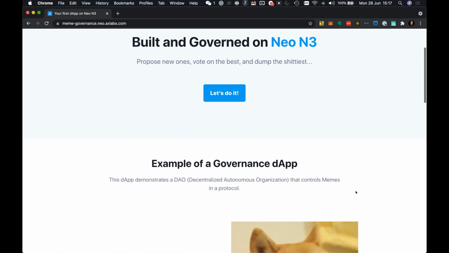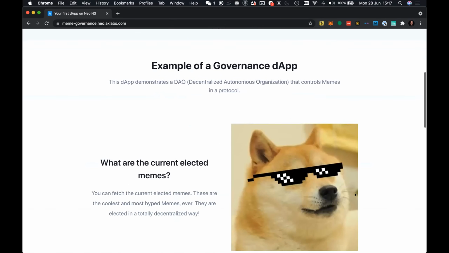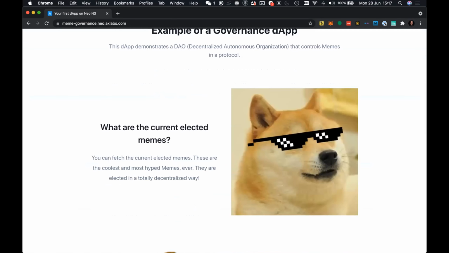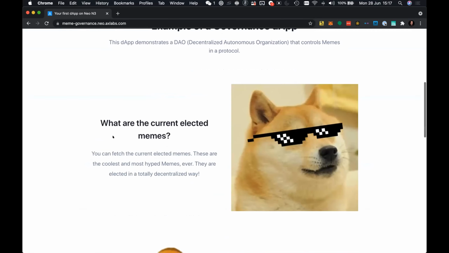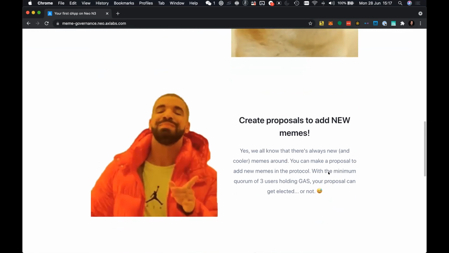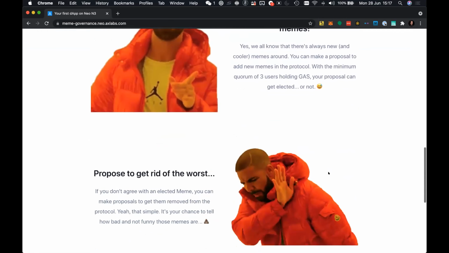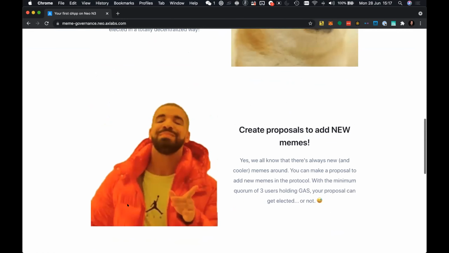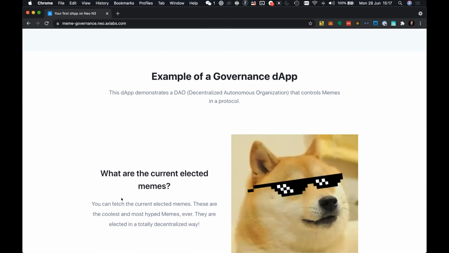What you can do in this dApp is that it's basically a kind of protocol where you can submit proposals to add new memes, and also propose to remove memes from the protocol. And of course, once you go to the dApp, I'll show you in a while, you can see which memes are currently elected in the protocol.